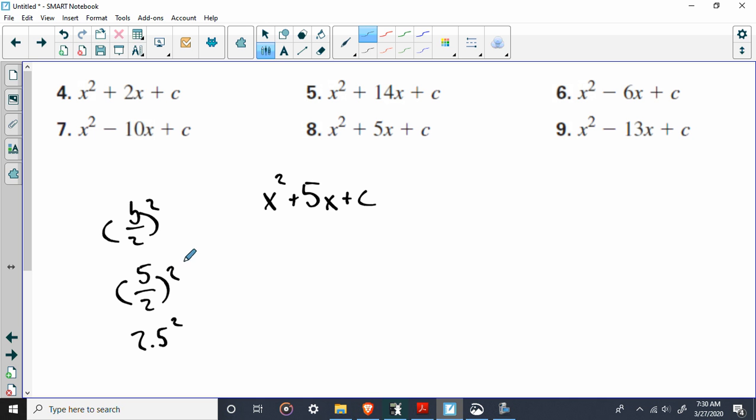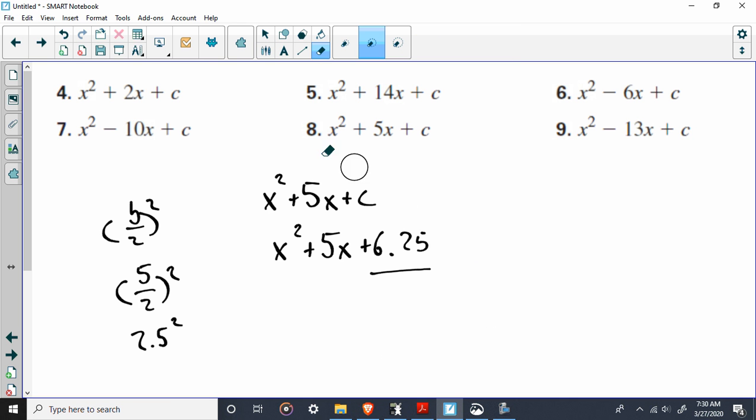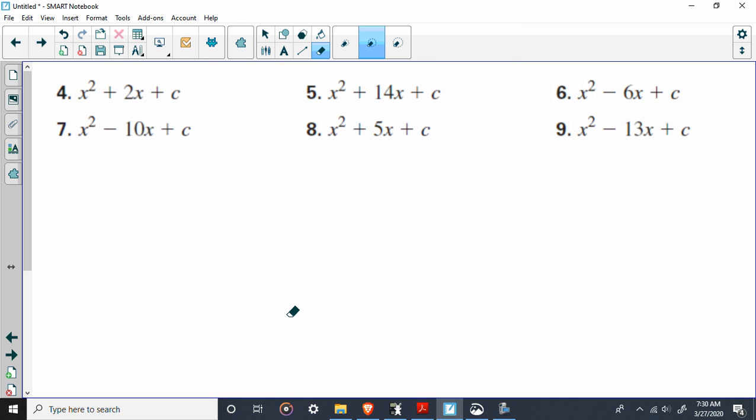This is not something that we're generally going to want to work with if we can avoid it, because you're going to have a decimal. So anytime you have an odd number here in the middle, you're going to get a result that ends in 0.25 essentially. It's not that it's impossible, it's not that it can't help us, it's just that there's other methods to complete these problems that might be more efficient. For those of you guys in geometry, they never give you an odd number. Okay, so don't worry about that. And in algebra, in year level algebra, they generally don't either. But they could, and we should be ready for it if we got it, okay?